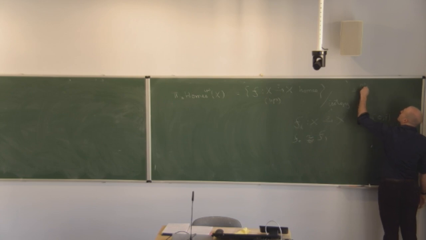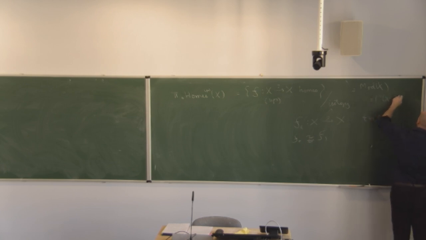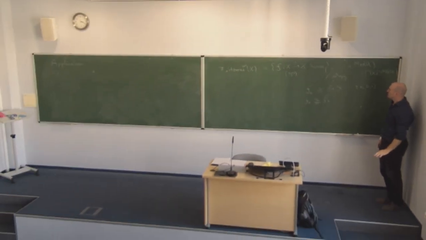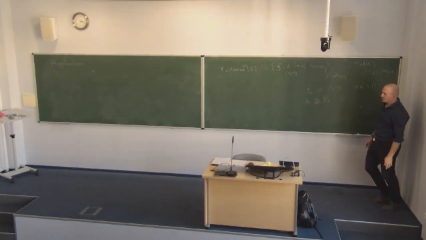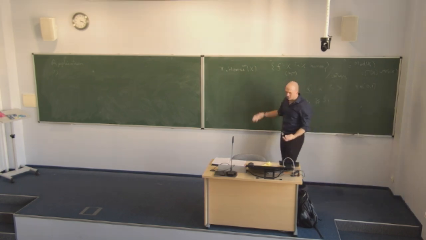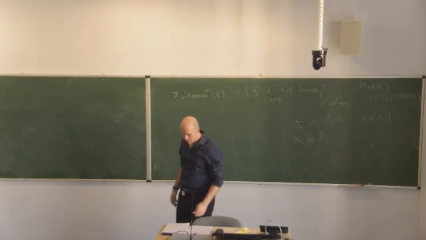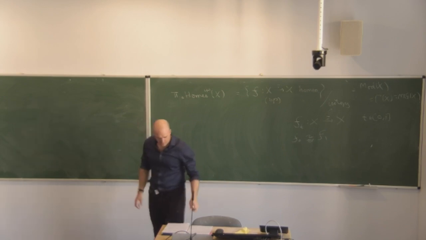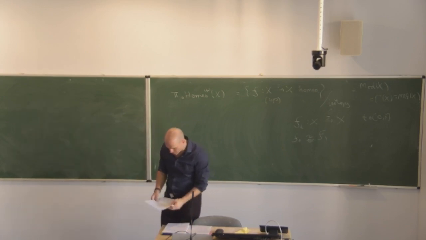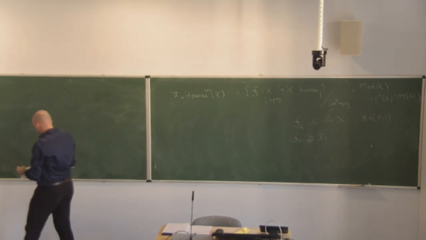So the shorthand for all of this is to call it this. Sometimes you might see in the literature people call it Mod(X) or Gamma(X) or the mapping class group of X, something like that. People have different notations. I guess this is my favourite one, so I'm doing that.